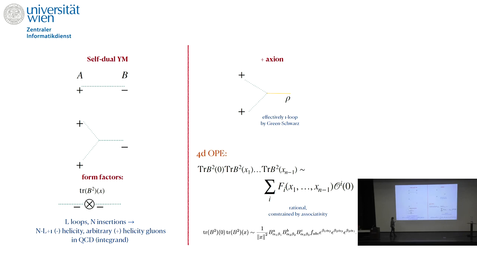So for example, I might be interested in computing scattering in the presence of the local operator insertion trace b squared, which remember is that term that I can add to the Lagrangian to get back full perturbative Yang-Mills. So at the level of diagrams, this would give me an extra bivalent vertex like so. And that would enable me to compute from form factors of self-dual Yang-Mills a larger class of QCD amplitudes given by a prescribed number of negative helicity gluons and an arbitrary number of positive helicity gluons.